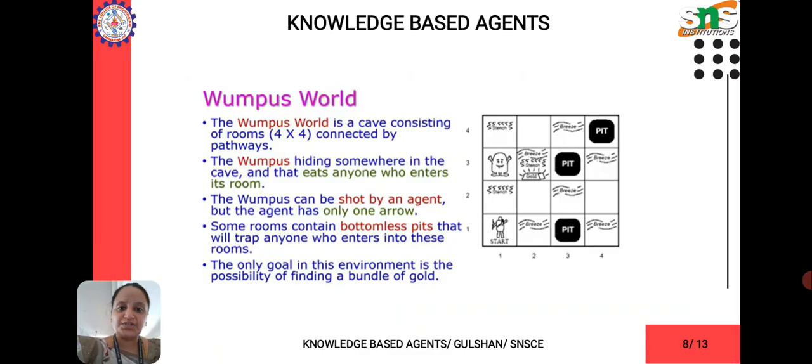In continuation of the previous video on the knowledge based agent and the process involved in it, today we are here with a different topic called Wumpus world. This Wumpus world is a concept related to the knowledge based agent. So what is this Wumpus world? It is just like a game process, and it is a process that is involved with the knowledge based agent.